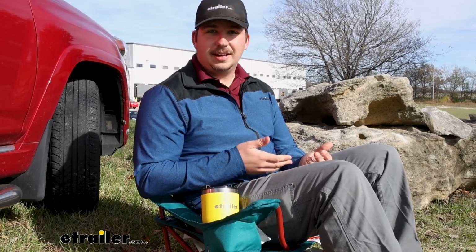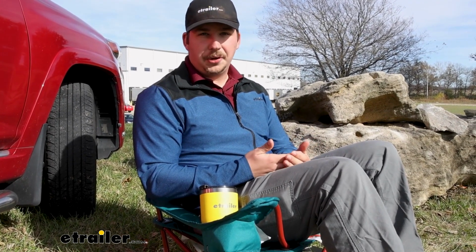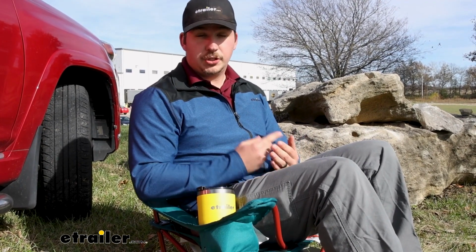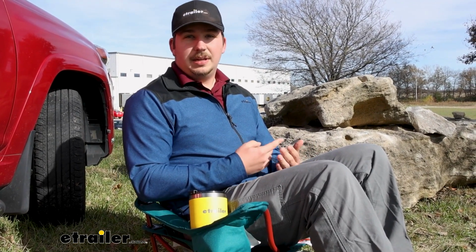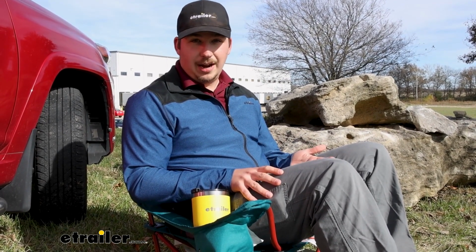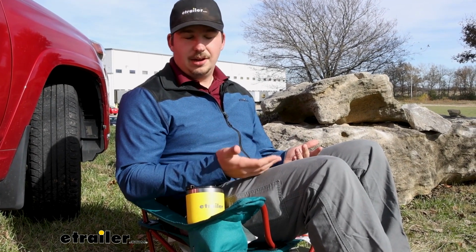And personally, I think it does exactly what it says it's going to do. It's going to keep your seat nice and warm for you and provide some nice radiant heat. It's very quick to heat up, which I like, so I can use it kind of on the fly if I find out that I need it last minute. It's ready to go. It's going to be easy to plug into just a power source that I already have on me when I am traveling, or I can get a dedicated larger one for a camping setup or a tailgate.